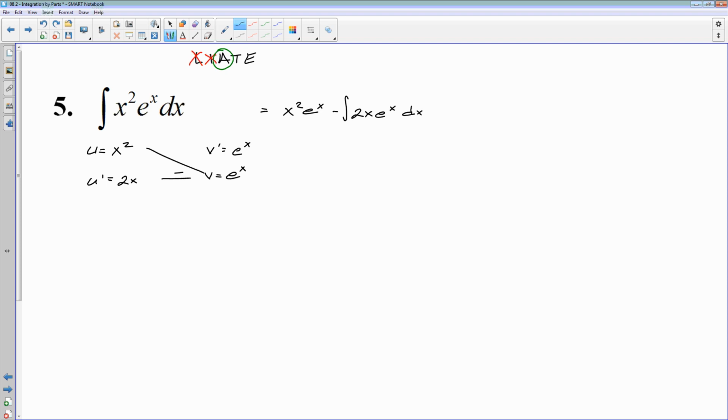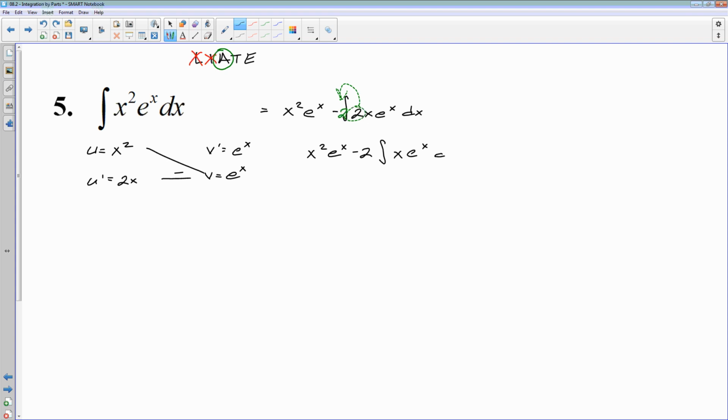Then we look at that antiderivative, and we hope that it is easier. The problem is, even though it is easier, that e is just really bugging me. So I did parts, and now I have 2x e to the x. I suppose I could, just to make myself feel better, bring that 2 out, because that is a constant. If I pull that 2 out, I now have x squared e to the x minus 2 times the antiderivative of x e to the x.